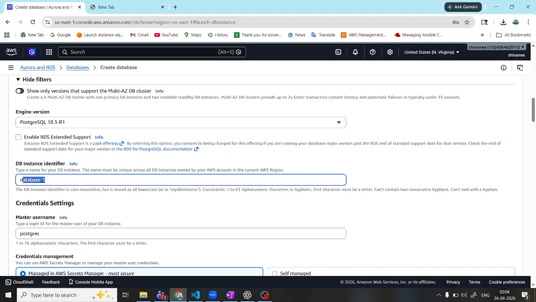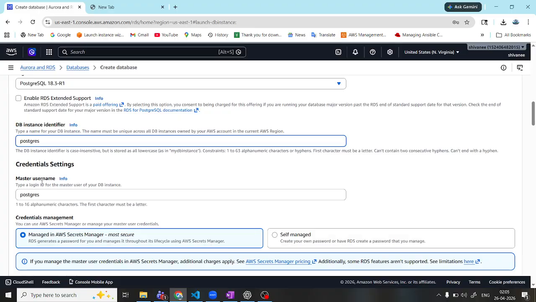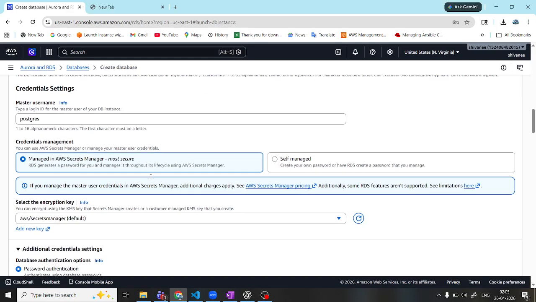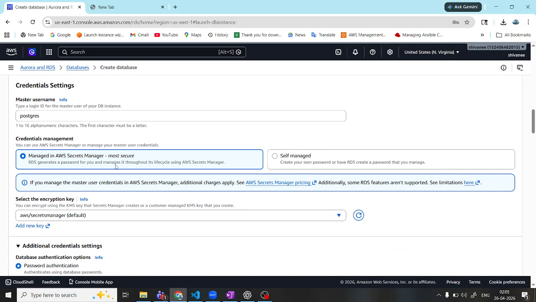DB instance identifier is nothing but your database name. Give your database name as Postgres. Master username, by default it is Postgres. You can give any name as per your naming convention. Here you can see the credential management can be done by AWS Secrets Manager also.